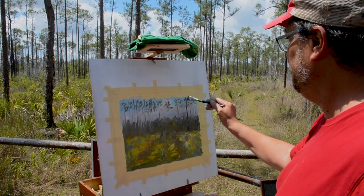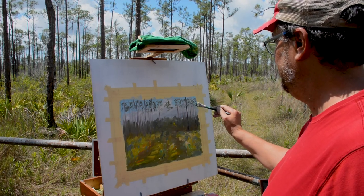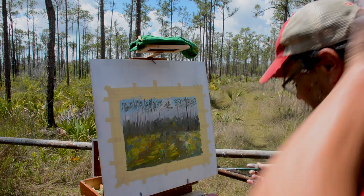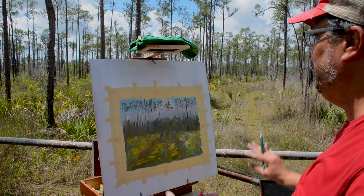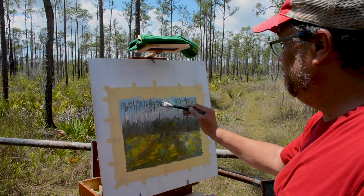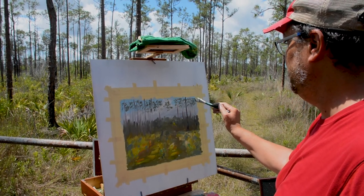So I use at the beginning just one brush, because you're going to be mixing the same color over and over in the palette. The only thing you're doing is you add more yellow, you tilt it to the yellow, you add more red, you tilt it to the red. But that doesn't allow you to get too far away from the color and it keeps the painting cohesive. You know, the colors develop in harmony, because you're using the residues of paint every time you mix a new color from the paint that you applied before.